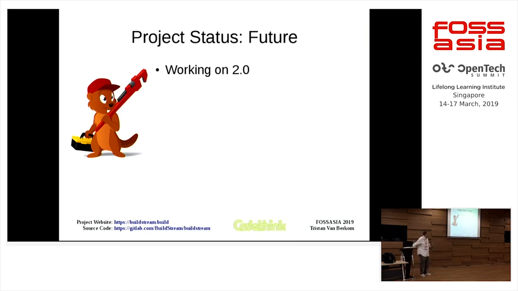So we're working on 2.0. Since we've been doing a lot of work with Bloomberg, and they care a lot about scale, we're working on scale and optimization. You can work on a big project of about 500 or 1,000 different things that you want to build, but they're not happy if you cannot build 50,000. We want to load a pipeline and parse 50,000 YAML files, and we want it to be snappy, right? And they're doing really interesting stuff.